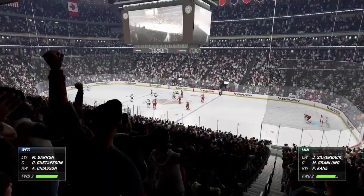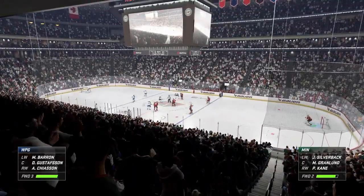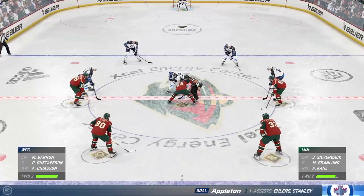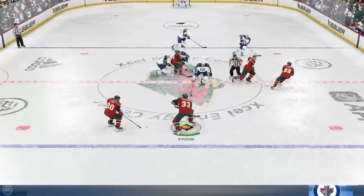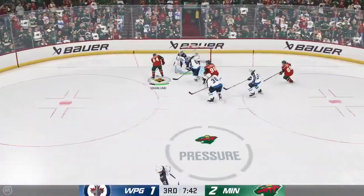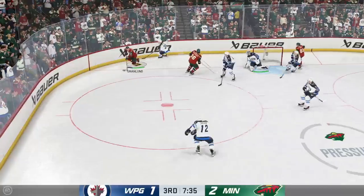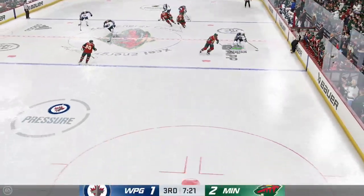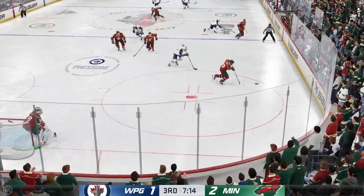The Jets dial up exactly what they needed, a goal here in the third. A lot of pushback right now at the latter half of the third period, and you know that the coach is going to make some adjustments. You want to have the opportunity to get your star, gifted, creative offensive players out there when you need to get an equalizer. Through the neutral zone, moving the puck along the side.